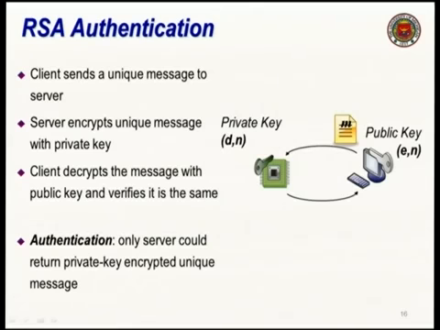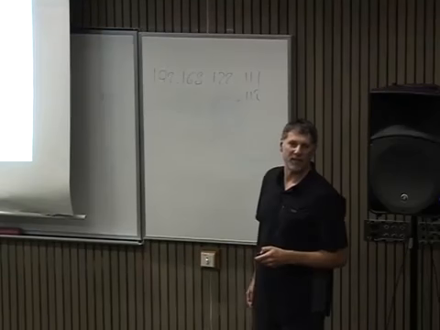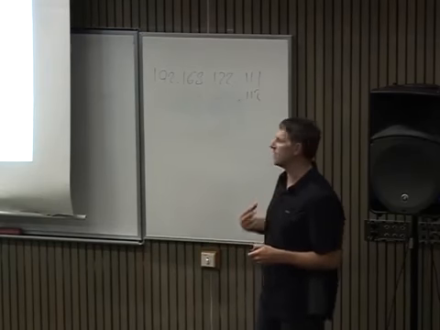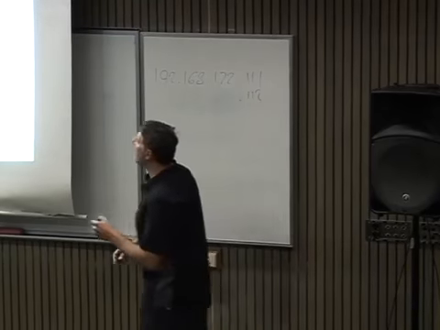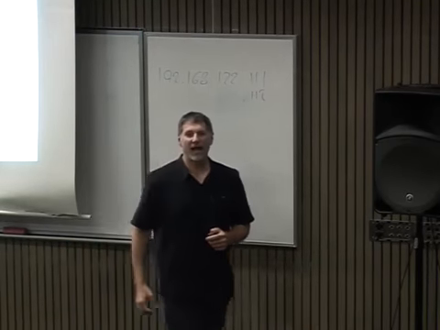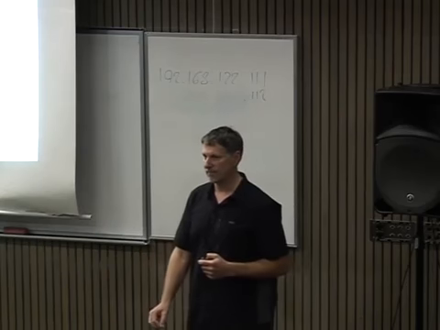Now, using this mechanism, you can implement something called authentication. Authentication is the process of determining if the person you're talking to is indeed the person you think they are. And we can do that with this algorithm. So let's say I want to talk to my bank. The bank holds the private key and distributes the public key. I take a message. It doesn't matter what that message is, just a piece of information I generate myself. I send it to the bank, and I ask the bank to encrypt it with their private key.